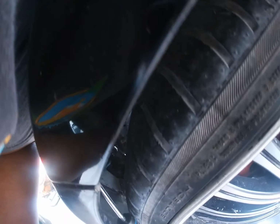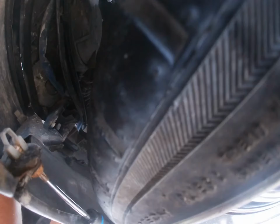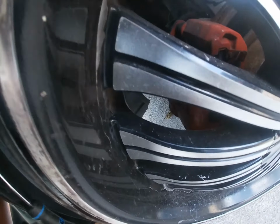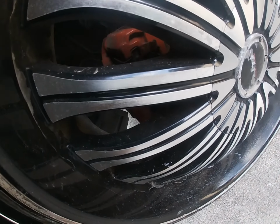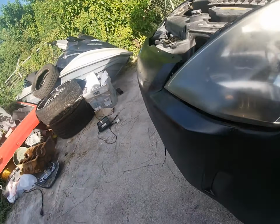All you gotta do is just make sure when you put it in, tighten it in. See, look. Just make sure it goes in, because then when it goes in, it's in. Now, all you gotta do is make sure you press it in, just like that, and tighten it again, right here.